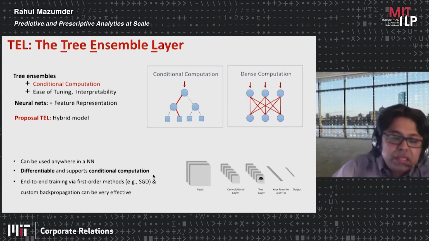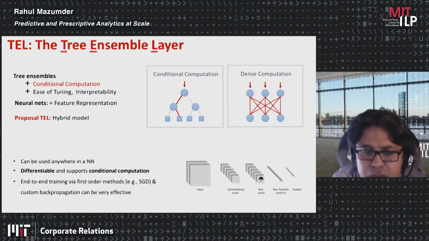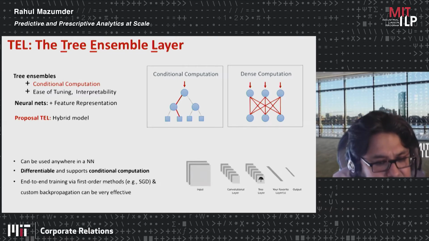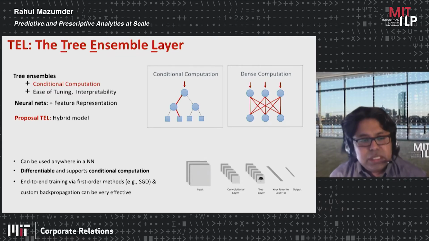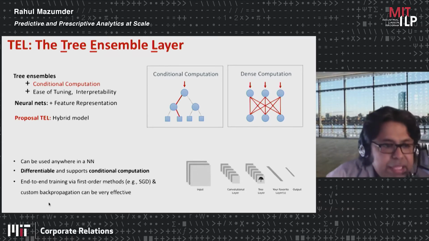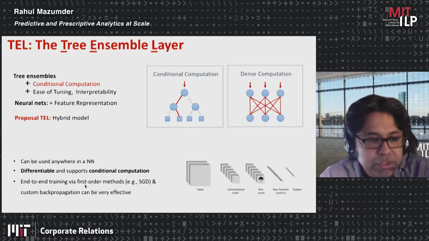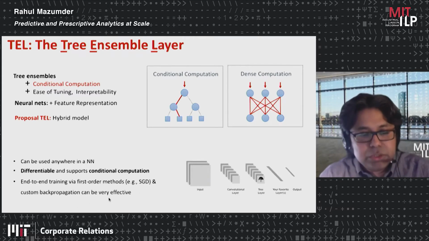Now, in order to make joint end-to-end training possible, we need new algorithmic ideas. As a matter of fact, the boosting ideas that I just discussed, the traditional gradient boosted machines, the stage-wise optimization ideas, they do not work over here. You need joint end-to-end training based methods based on continuous optimization. That's the reason why we designed some algorithms which can actually do this. And this is done by end-to-end training via stochastic gradient descent. And there is a very specialized custom backpropagation that is also inbuilt. And this can also be extremely effective.